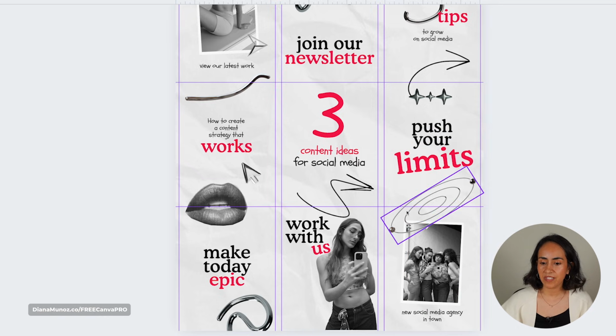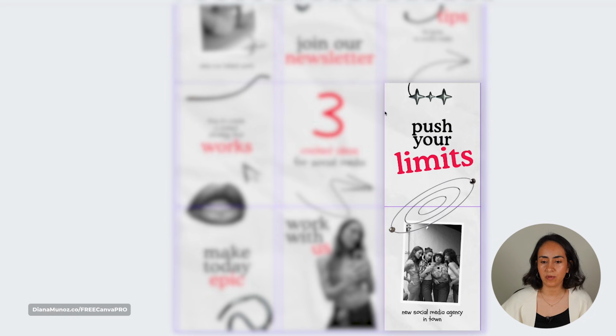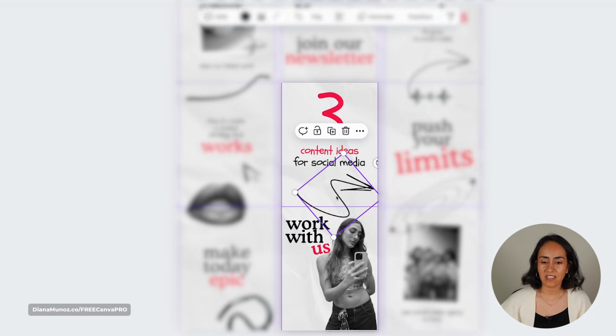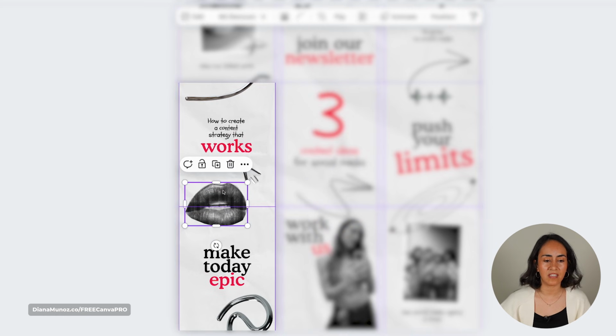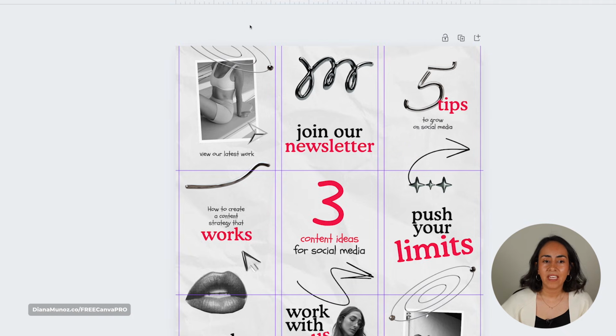So for example, this one here, we have this element that is going to be visible on this post number 1, but also on this post that will be the post number 4. We see this arrow on these two different designs or posts. We see this photo, this element right here, this arrow, and I'm leaving this element here that will allow me to connect the continuation of this Instagram puzzle feed.